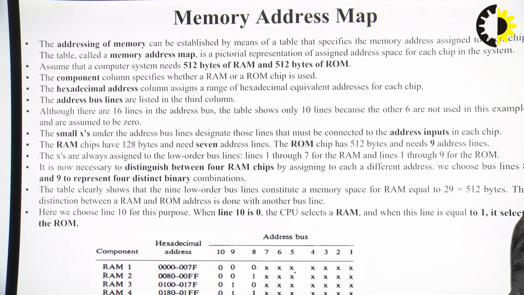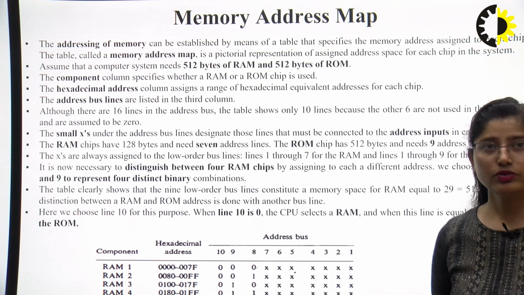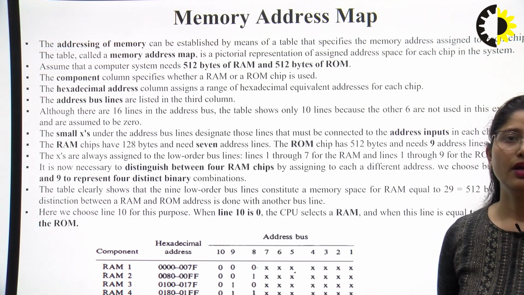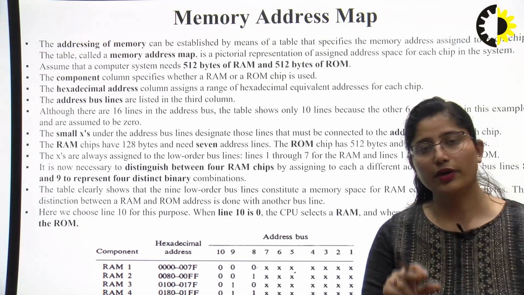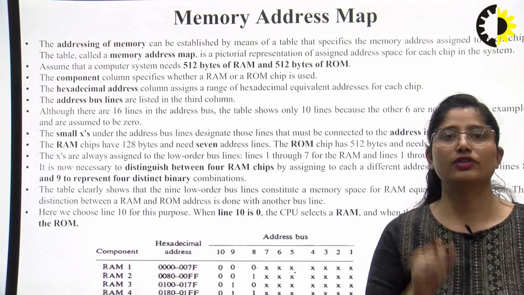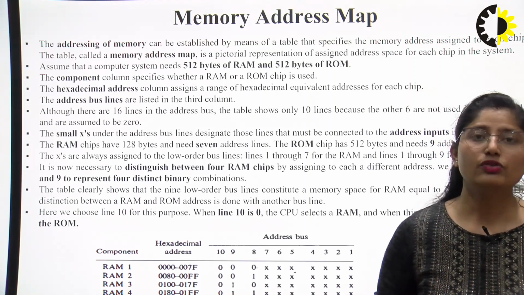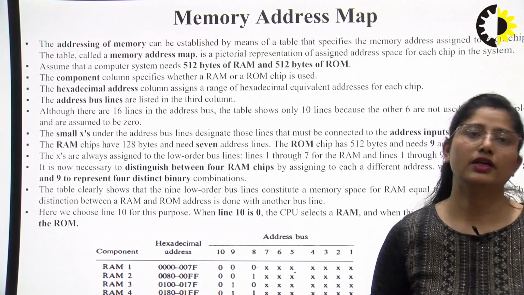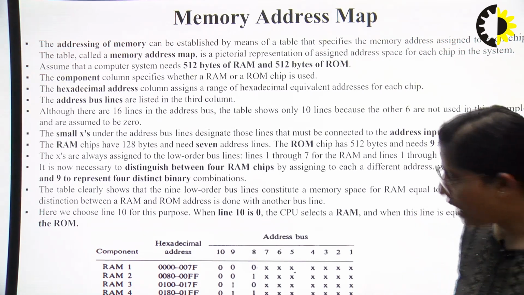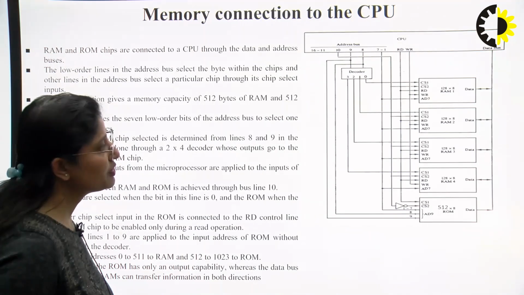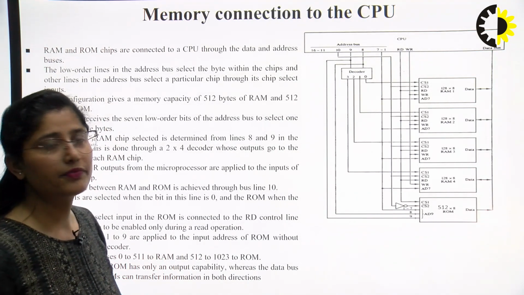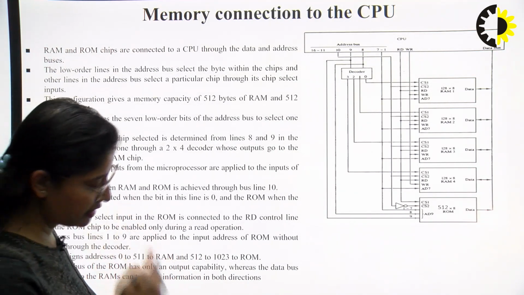Then what about the memory address map? Here we are only learning about memory. So we have to map the memory. And what is the important term that I'm going to repeat again and again from my first slide? That is your address. So we have to map the address with the memory first. How is it mapped? Let's understand this. For this, I'm just directly going to my last slide so that I can explain it clearly.